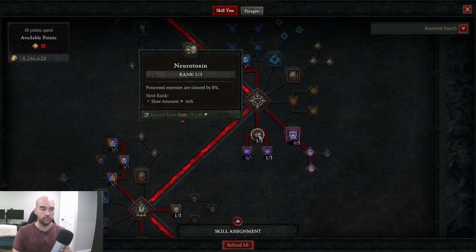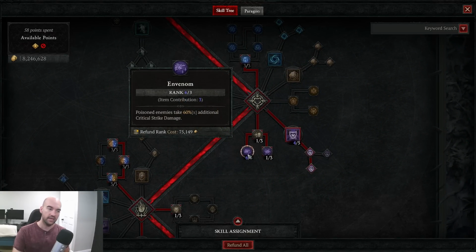Down here, we have the usual Neurotoxin, which enables Envenom. Envenom is the best passive on the Druid tree. This is multiplicative critical strike damage. We've tested this and it is extremely good. You can see I have it up to 6 out of 3 because it's that good.